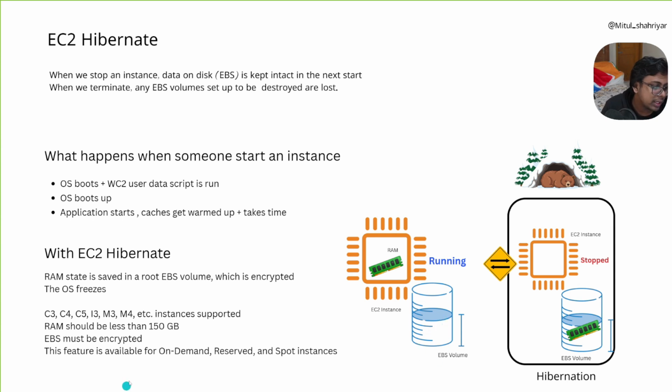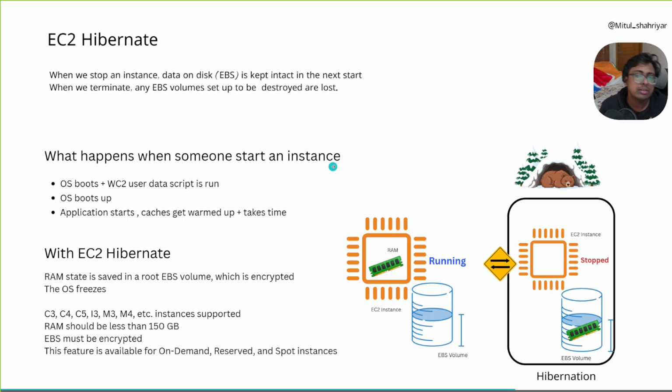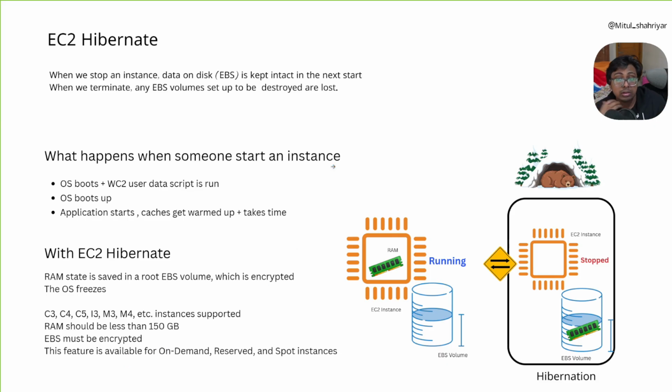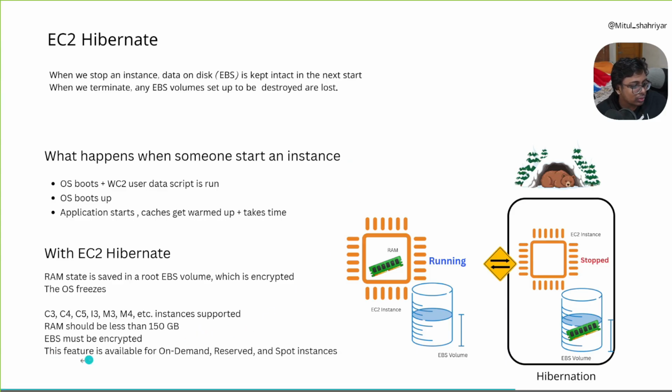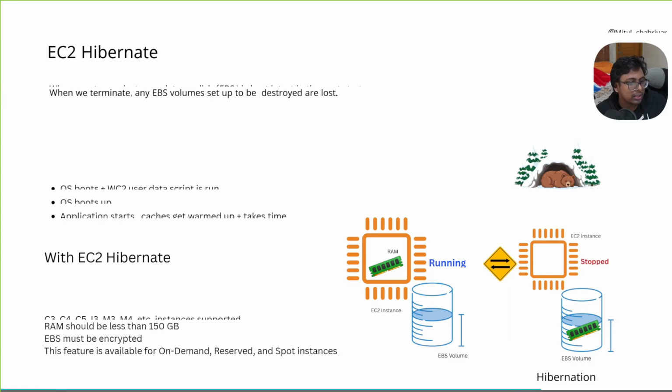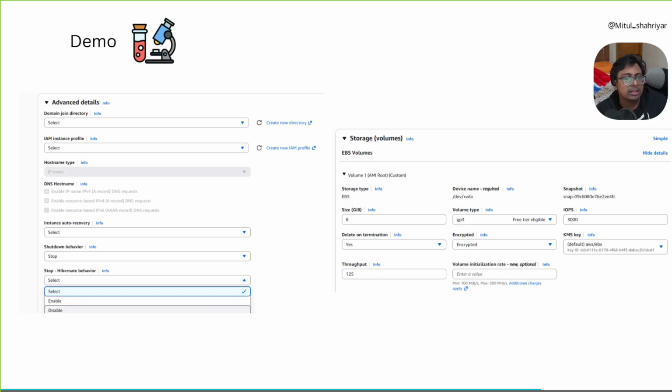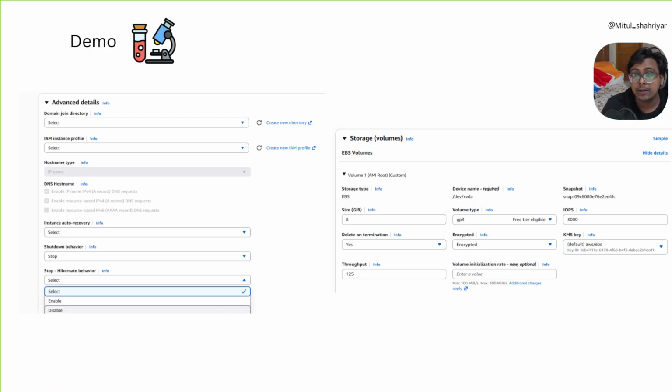That's why. And this feature is available for, as we have also talked about in EC2 pricing, on-demand, reserved and spot instances. So if the instance belongs to any of these categories, it will work. Okay. So that should be something we can look into, and let's go and check out how the demo will look. Let's just go here.